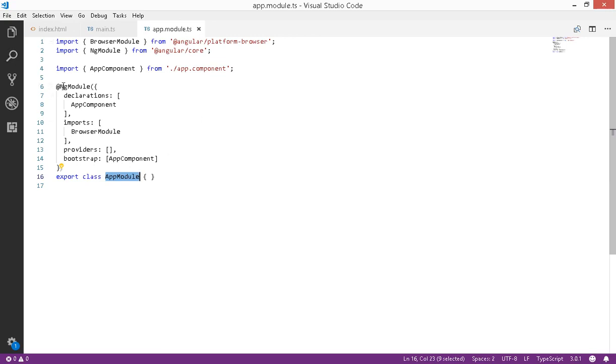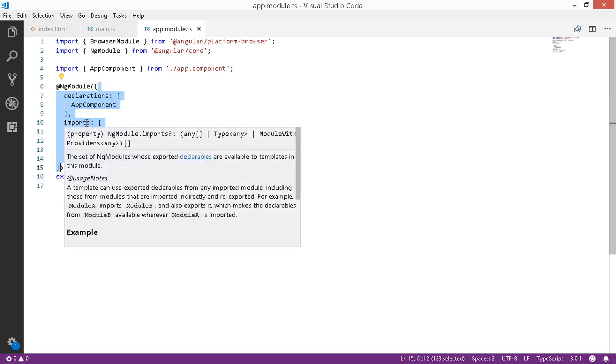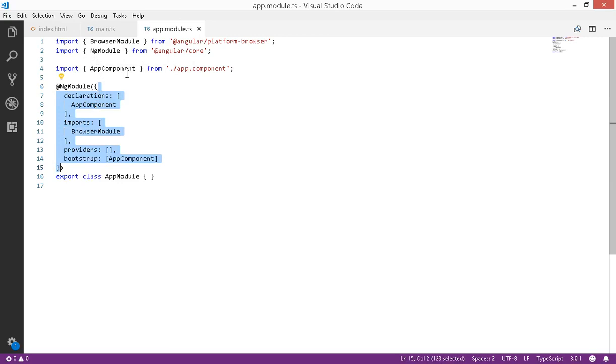So this section is important for you. You need to listen to it very carefully. The highlighted thing which is displaying here is called a decorator, right? So here at the top I put app component. This is the name of the component, right?